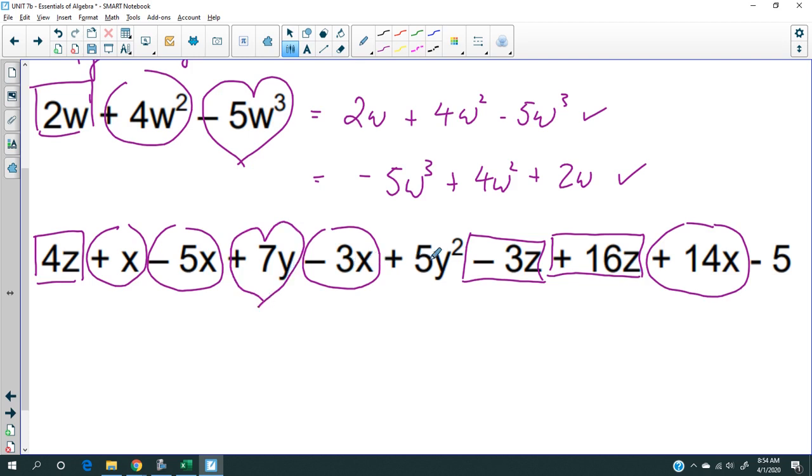Now, is there a y family here? That's not family. That's y. That's y squared. Not in the same family. And no, so that's the only person there. Now let me draw a triangle then. 5y squared. Let's see if there's anyone in the y squared family. Nope. And then lastly, we have a number.